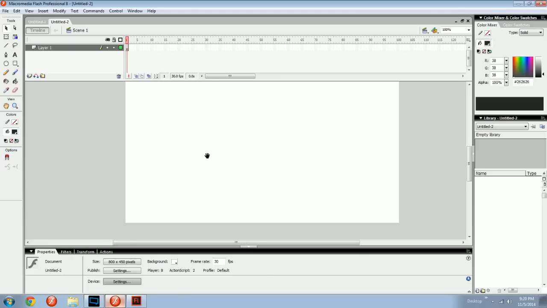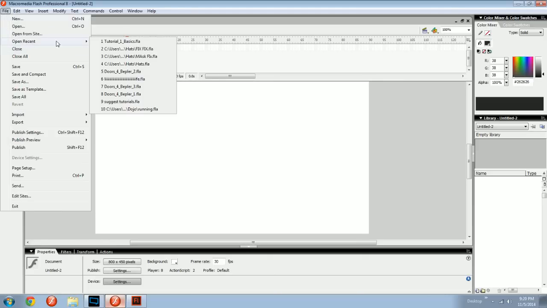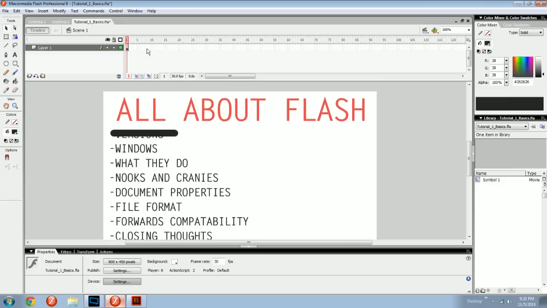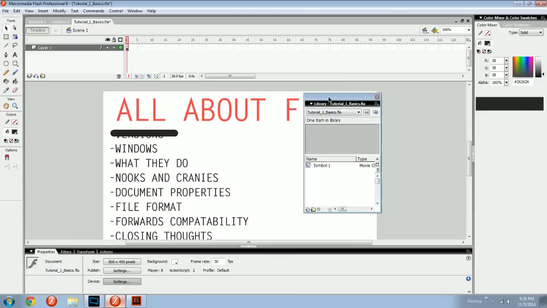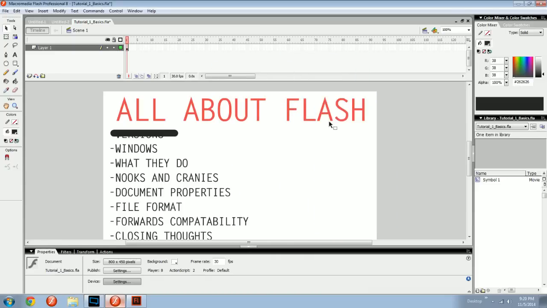So, let's talk Windows. What have we got for Windows? Well, we got all kinds of windows. I already did those. See, Flash is very modular in that you never have, well, you can, but you usually don't have stuff just floating out in the open. Some people like it that way, but that's not what the default layouts go as, and that's not what I'm going to be having on screen.